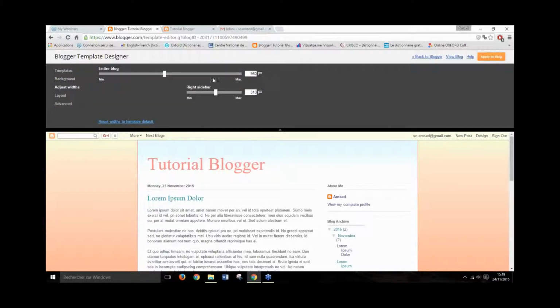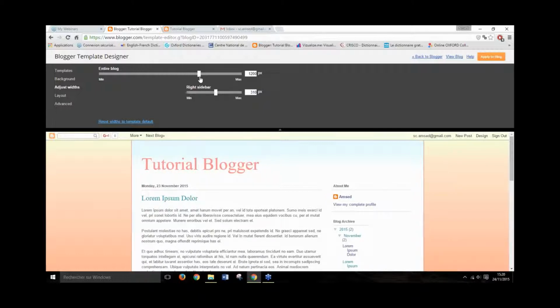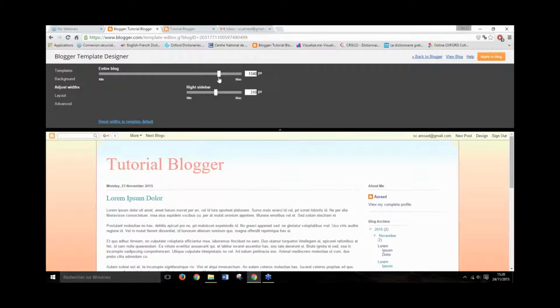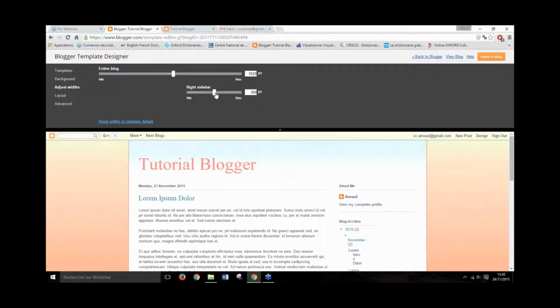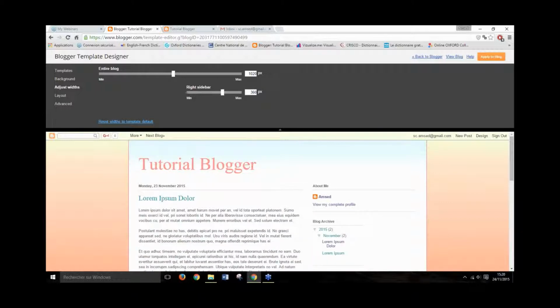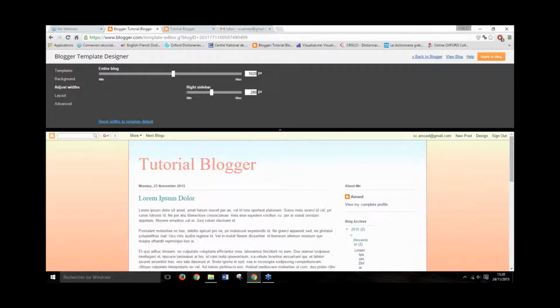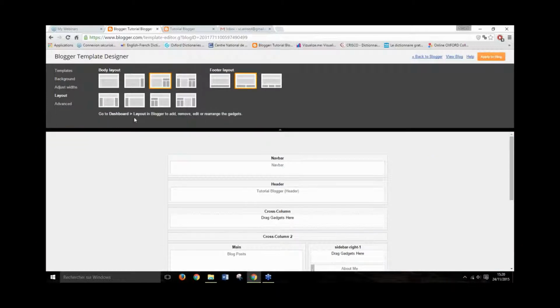Here you can adjust the width, on the entire blog for example, like this, or just for the sidebar. So here it's on the right, sometimes it's on the left. It depends on the template. The layout. We talked about layout before.